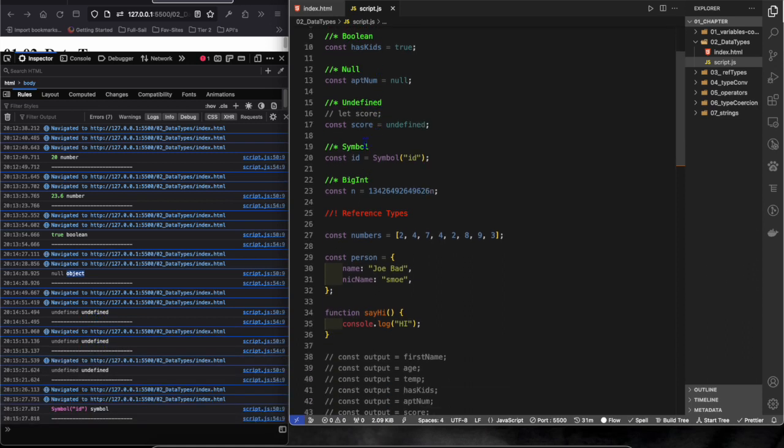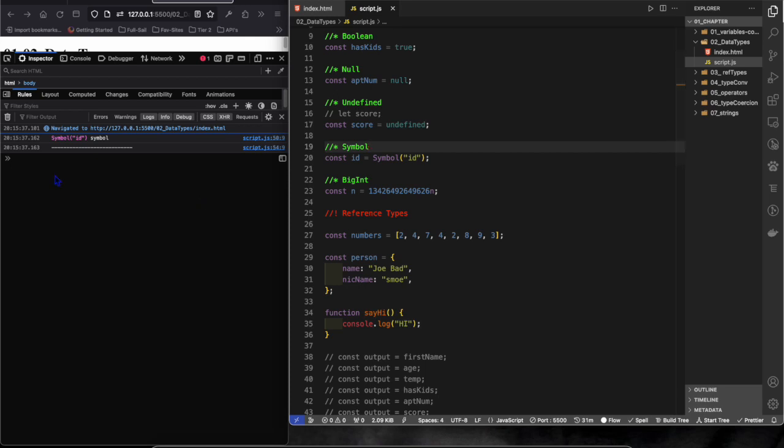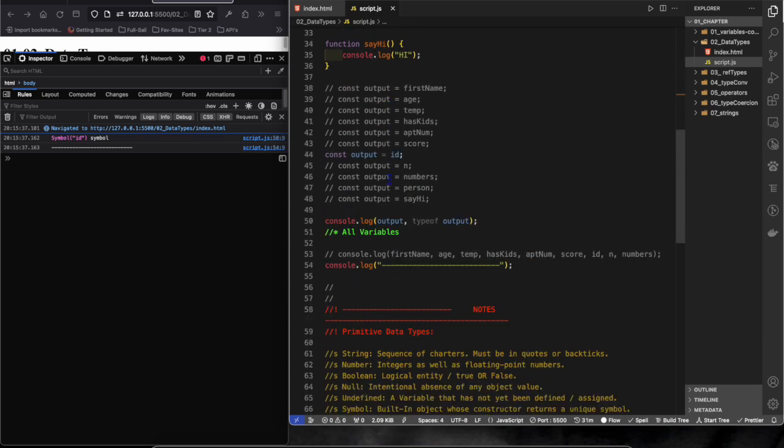We're on ID, symbol. We have constant id equals Symbol, and we're using an ID. Let's see what we get. We get the value, which is Symbol(id), and it's a symbol. That's the typeof it. Just like it's a number type, it's a symbol type. Next we have a big integer type.